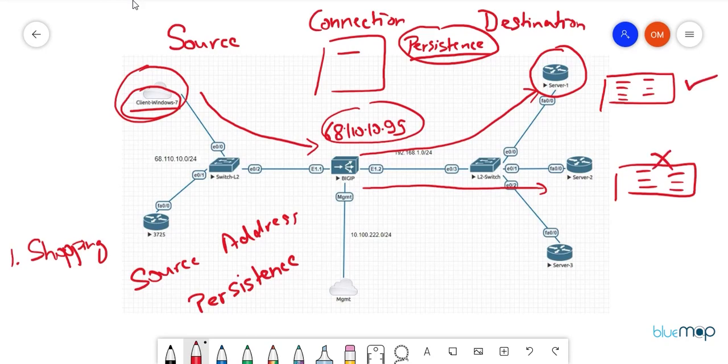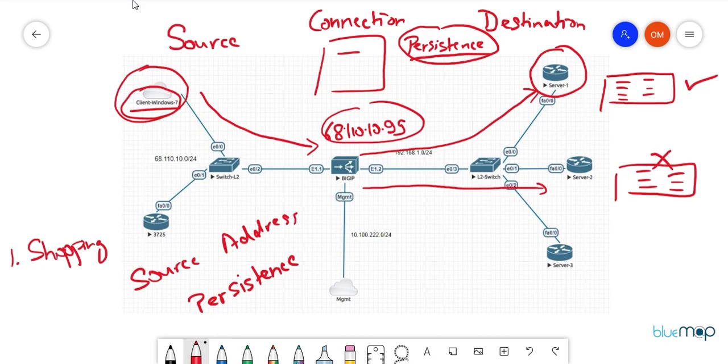So obviously for a good user experience, you want your traffic to be going to the same server on which the cart is set up, right? So for that, we implement source address persistence on an F5 appliance, so that whenever we come back the next time, we go to the same server and we have our cart ready over there, and we can then check out, buy things, and follow the steps over there. So this is what source address persistence is about.